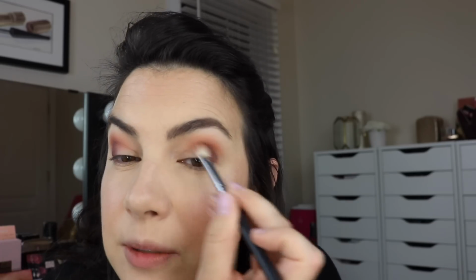Now I can go back to that trusty blending brush that we first used, and I can make sure everything is merging together. I didn't put any color on this brush first, I'm just going over it. That plum looks so pretty going into those kind of warm, borderline rosy browns. It's perfection. The happier I am with the deep shades that are put into a palette, the better chance I'm going to enjoy the palette as a whole. And that's just something I'm learning about myself.